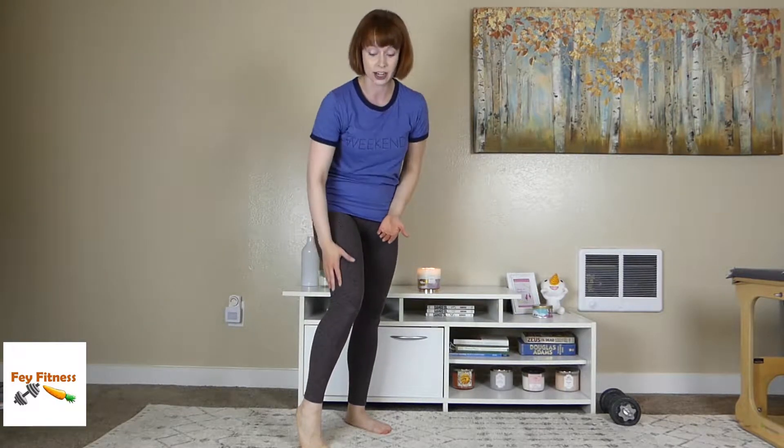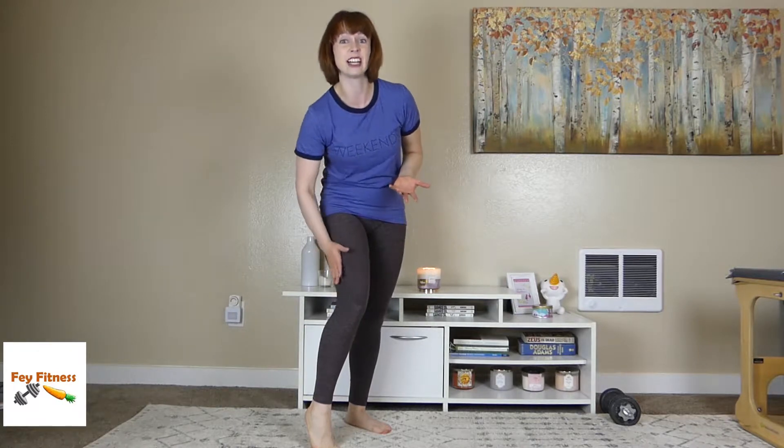This band is super important for things like movement and walking, but sometimes it can get a little stiff and tight. As a personal trainer, I hear that a lot from clients who maybe don't stretch out as much afterwards, who sit a lot, or are really active. There are a couple of different reasons why this might be tight, but here's a really easy stretch you can do if you're experiencing that tension to help stretch that tendon out and make it nice and soft again.